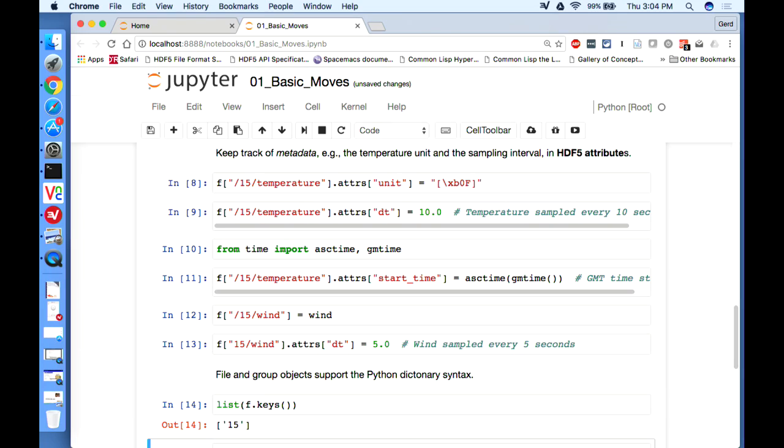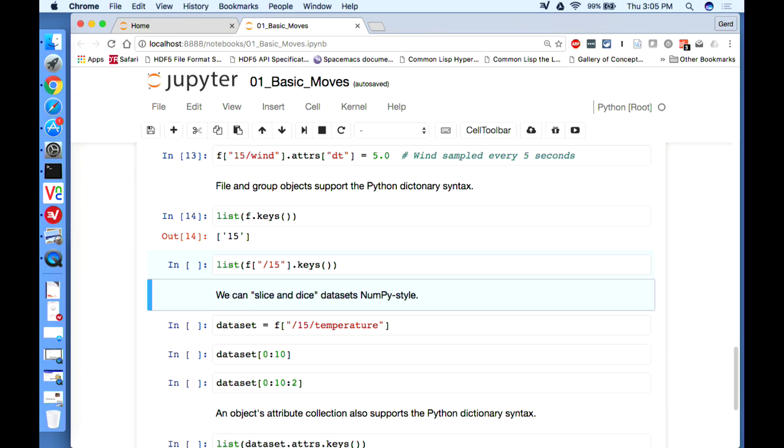And then we can do things like, well, that's what makes h5py h5py: we get the dictionary syntax on the groups. So if we were to open a file and we want to discover what is actually in this file, what are the names of the groups, what are the names of the variables in a group, visit individual items. In Python, there is this dictionary style syntax where brackets are the dictionary access, the key to value lookup. So in this case, it tells us that at the file, or as we would say in HDF, the root group level, there is the station 15, because there could be other weather stations in there.